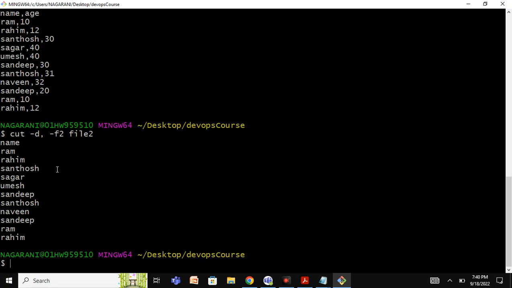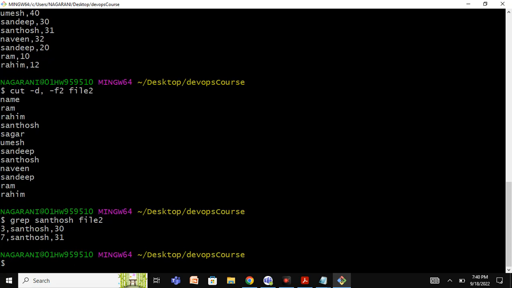So let's say if you wanted to see some information, like, is there a name called Santosh in the file? So there is a command called grep. grep will search for a pattern in the file. So let's say you're trying to search in the file using the name called Santosh. So yes, there is a name called Santosh.